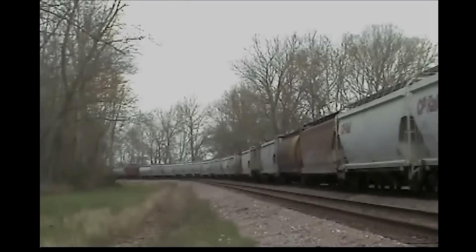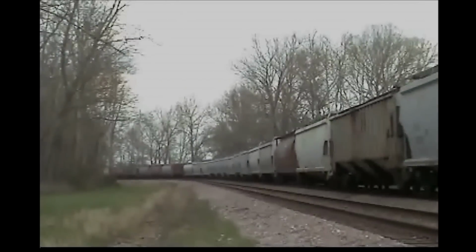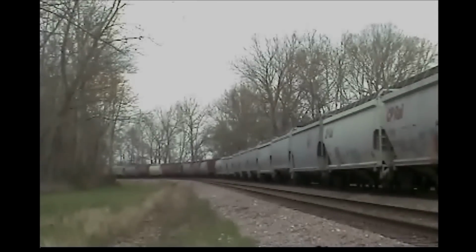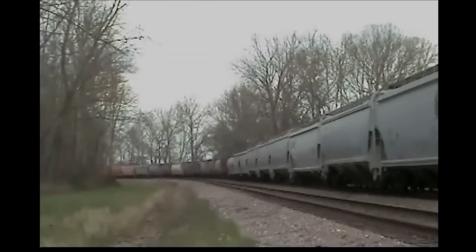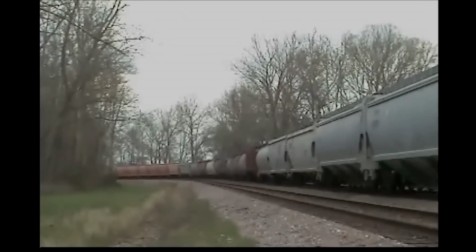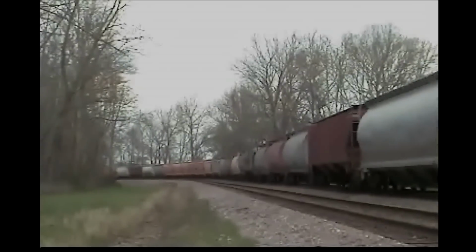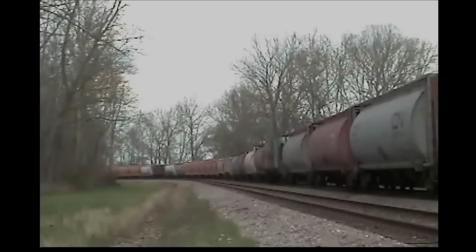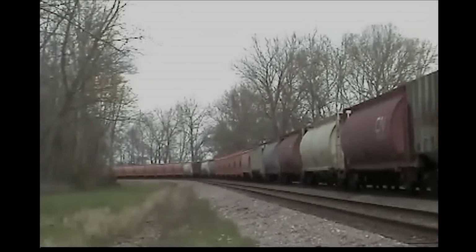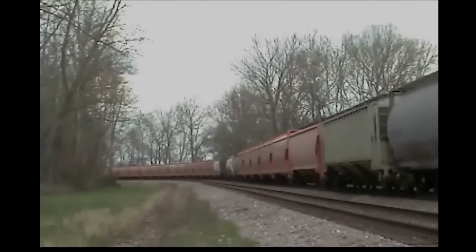Q647-17 is an interchanged manifest and potash train from Chicago, Illinois off of the Belt Railway of Chicago to Waycross, Georgia. This train originally comes from the Canadian Pacific and is transferred to the CSX under Indiana Railroad's share of the haulage rates. Before abandoning its rails to Bedford, Indiana Railroad originally went to Louisville with this train down CSX's Hoosier Sub, which could possibly be abandoned in the next 3 to 4 weeks. Also, this train was originally S647 out of Chicago, but switched symbols and power at Danville, Illinois, which we will see later on.